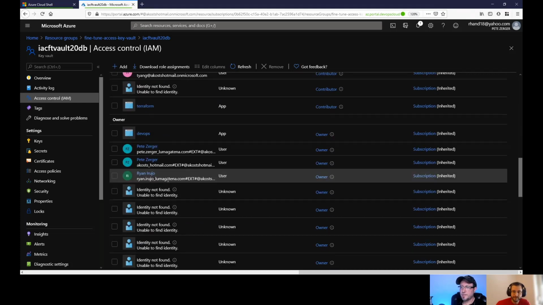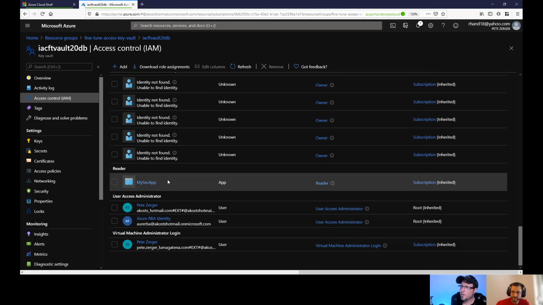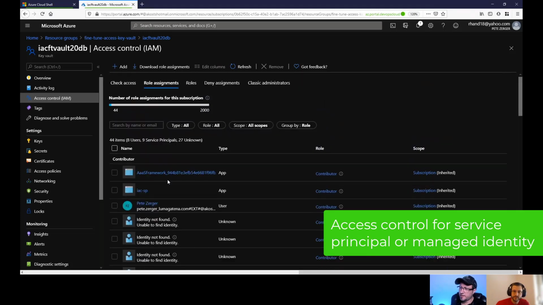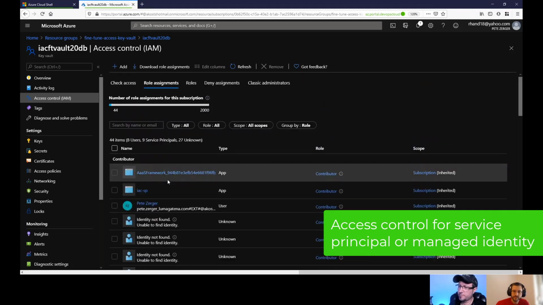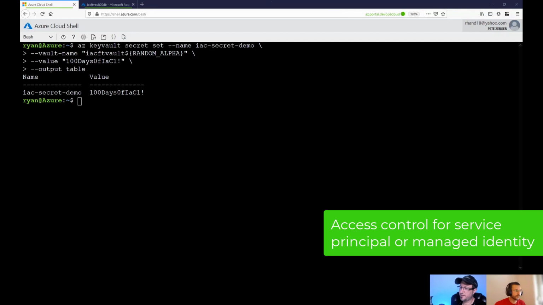Yeah, there you go. Good point. Why don't we talk about granting access to a Key Vault, Ryan, in the context of a service principal or a managed identity? I know that's definitely exam fodder, and for our DevOps friends, that's top of mind, right? We want to access our Key Vault programmatically, which means I'm not there interactively logging in.